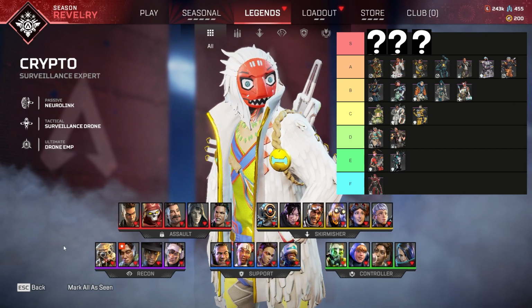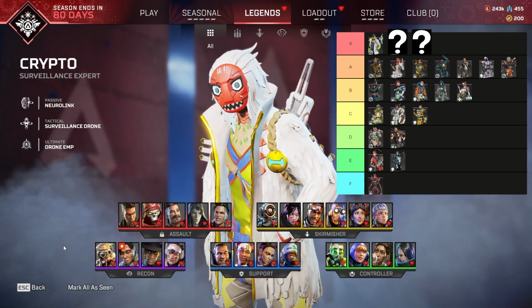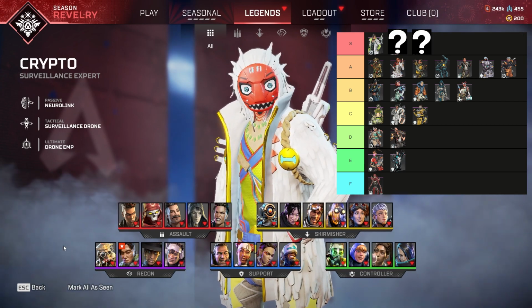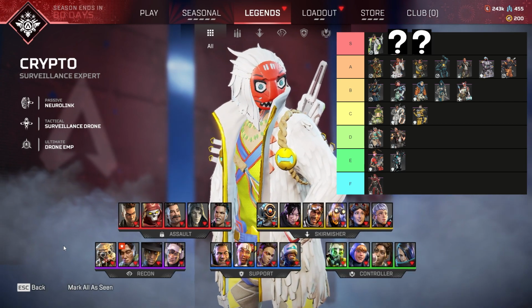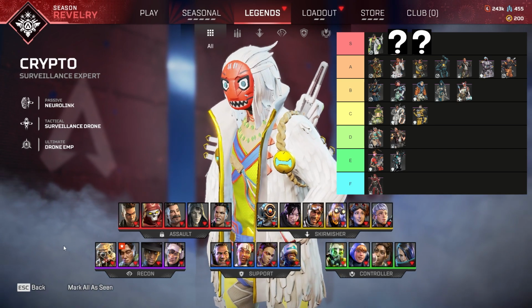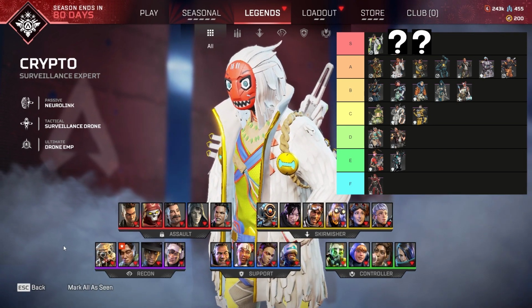S tier. They are finally showing some love to Crypto. Officially being the best scan legend, infinite scans with his drones, free enemy information with his drone able to scan beacon and stay out of harm's way, resing on beacons for free. We might be entering into a Crypto meta.